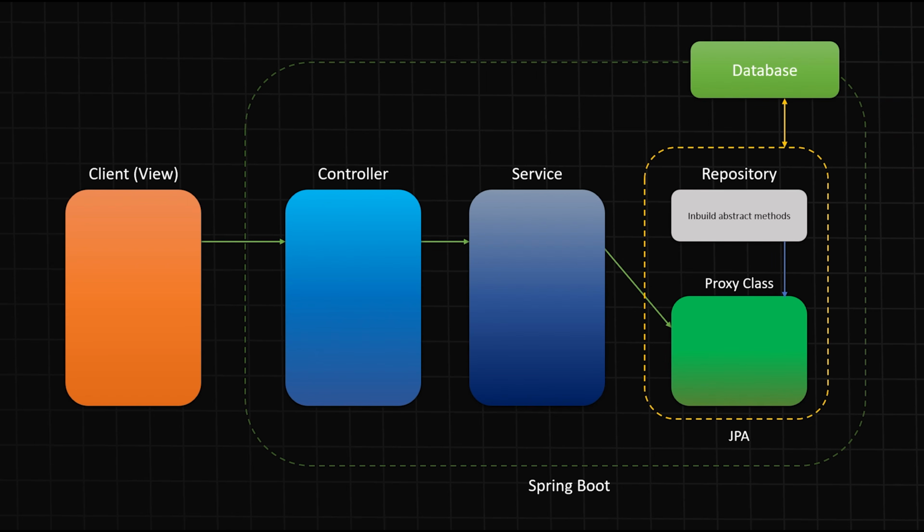And our service layer talks to those proxy classes rather than using the repository directly, because we cannot use the repository's methods, right? We have to use the implementation one. So we are going to use the proxy classes of that particular repository. Now we don't have to implement any method logic of the repository. JPA does it by itself. We only have to mention the abstract methods in the repository and JPA will automatically make the implementation accordingly. It may sound confusing for now, but during the implementation in our project, it will feel very easy, since we don't have to do anything.